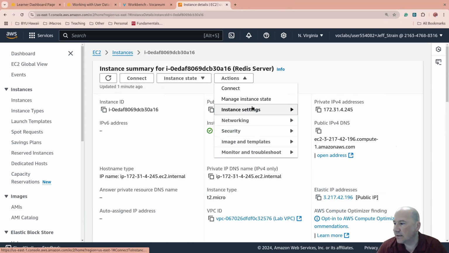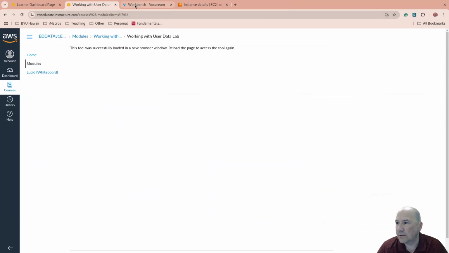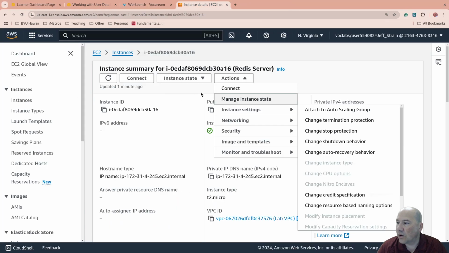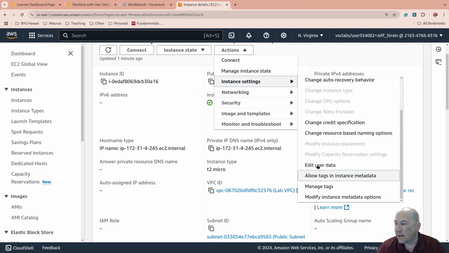Actions, instance settings, no. On the connect to instance page, choose cancel. Choose actions, instance settings, edit user data. Why do I not see it, down below.